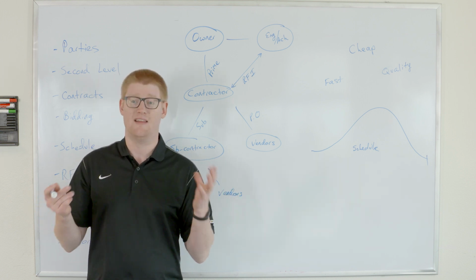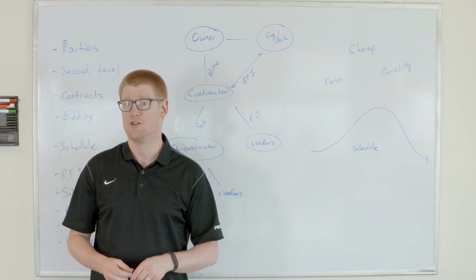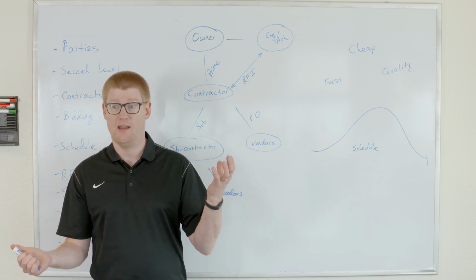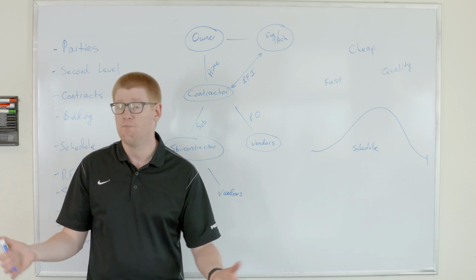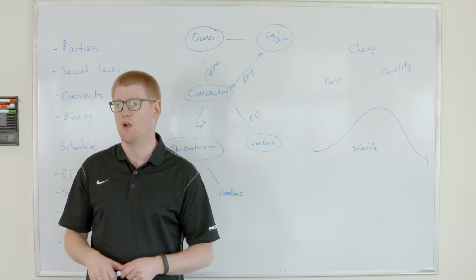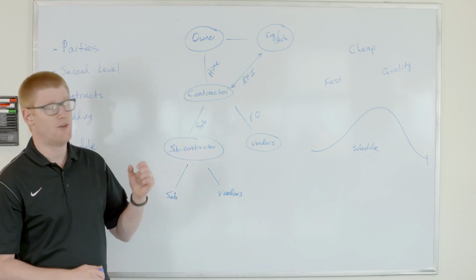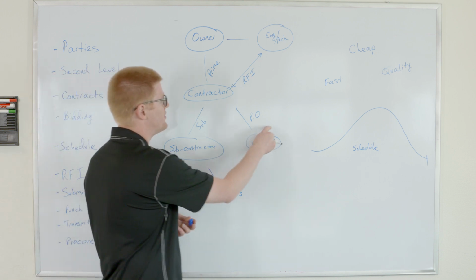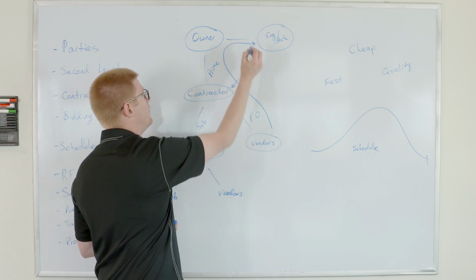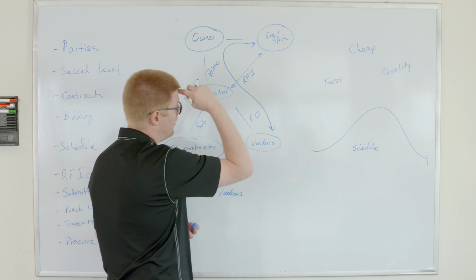And they don't have a light that has exactly those specifications, but maybe they have a light that weighs a little bit less, gives off a little bit more light, and uses less wattage. Is that okay? I don't know. Maybe it makes the room too light. Maybe it's blinding when you're trying to work in the room. So they have to do what's called a submittal. And it usually starts with the vendors, and it comes through the contractor. The owner often approves, and so does the engineer and architect.